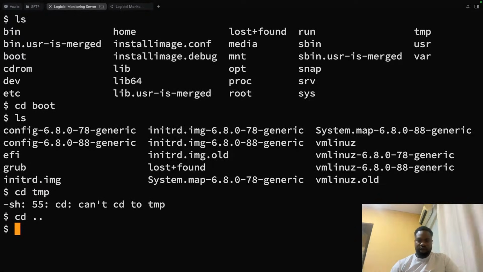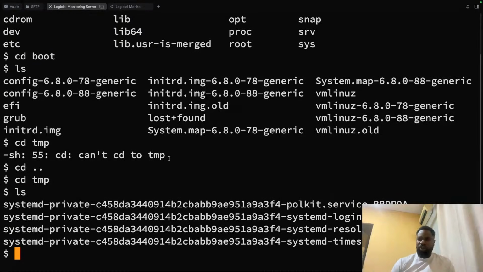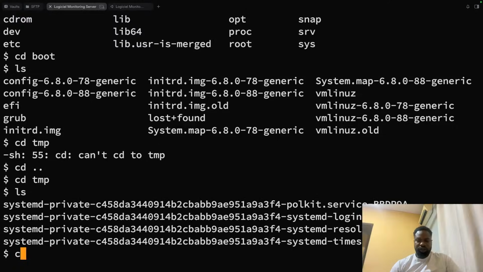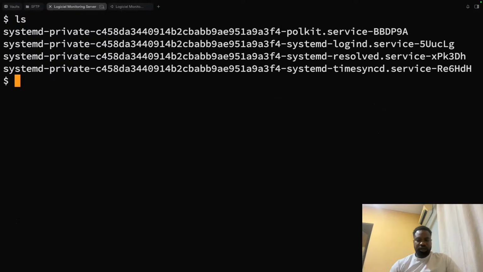Let me go back and then cd into tmp. All these files that you see here in the temp directory are temporal files, which will be removed at some point. As you can see, let me exit the temp directory and go back to the home directory again.